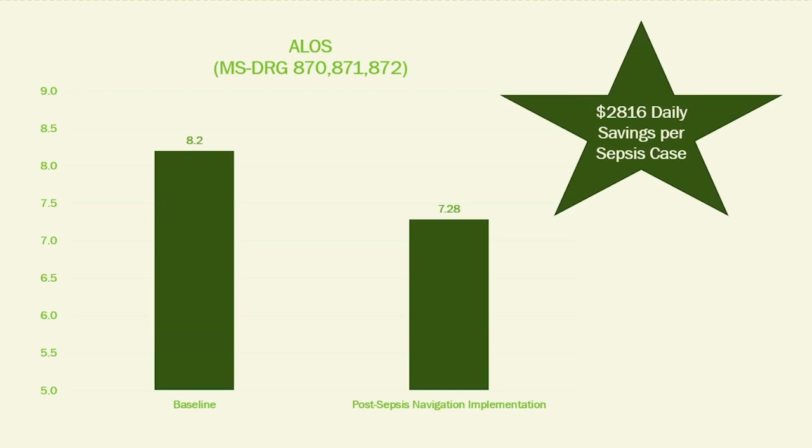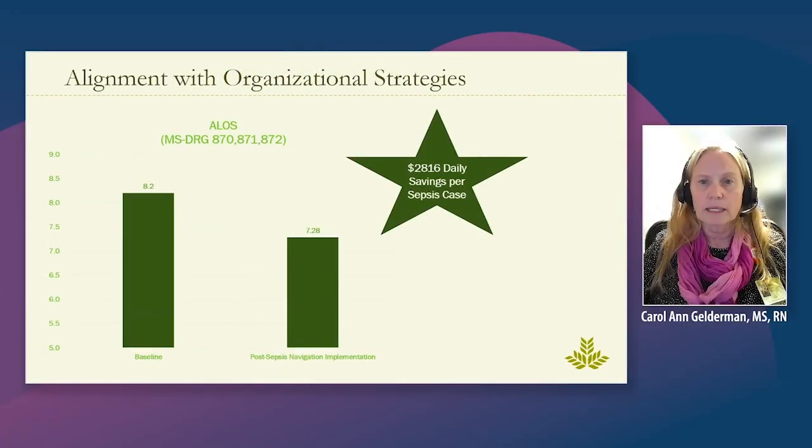You can see there just a dollar amount, which is savings per sepsis case. And I will remind you that we have about 500 sepsis patients in our organization each month in our acute care facilities. So this has meant millions of dollars of savings for our organization. And so when I present to senior leadership, that's the message that I talk about. It's about the patient, and also it's about the organization and the cost savings from doing this. So again, alignment with the strategies will help with that leadership buy-in that was so important and talked about in an earlier webinar.